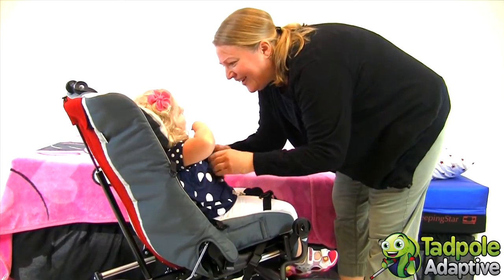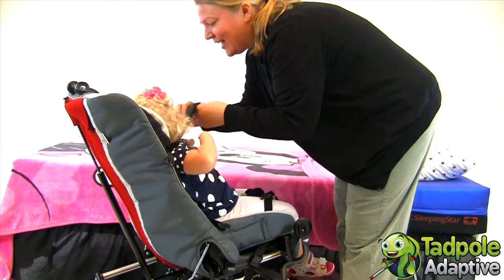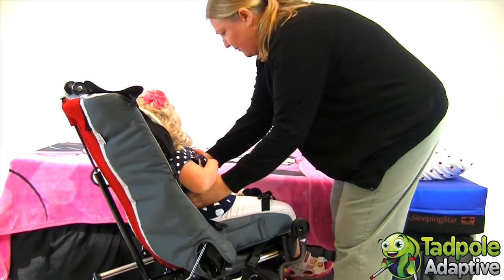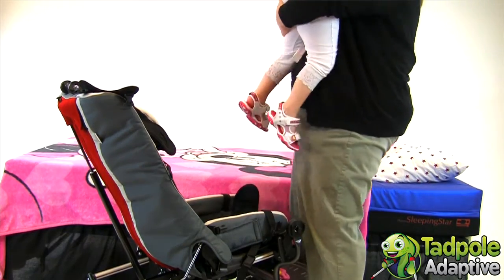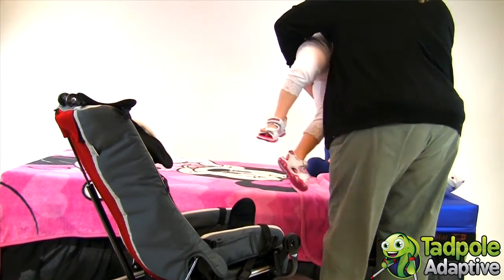This process helps the blood to flow more evenly, brings the child down into a deeper sleep, and we're finding that once the child can be restored in a deeper sleep for a longer amount of hours, their performance the next day at therapy, in school, and in family interaction is much stronger.